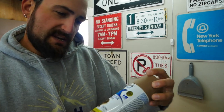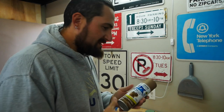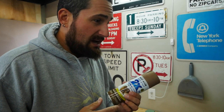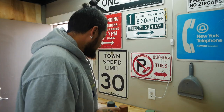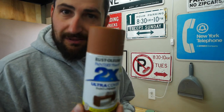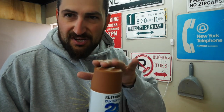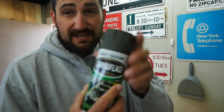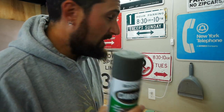Last but not least, these are the colors that we're using. This color is Nutmeg from Rust-Oleum. This is basically dead on for FDE, so if you have a Magpul flat dark earth, this is almost dead on for that one. Found that by accident. This brown is warm caramel. Not completely crazy about it, but the reddish color kind of goes with the landscape out here, so I'm going to go with it again, I think. This is the new color right here. This is the greenish, grayish camouflage one from Rust-Oleum. That's the new color that we're going with.